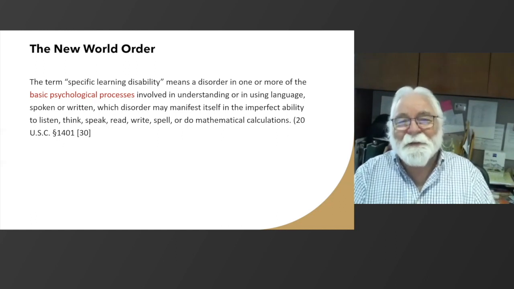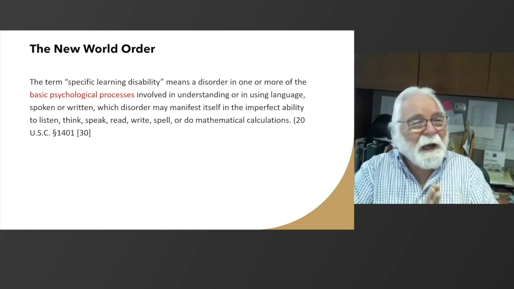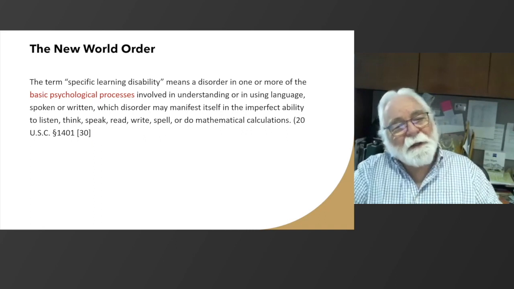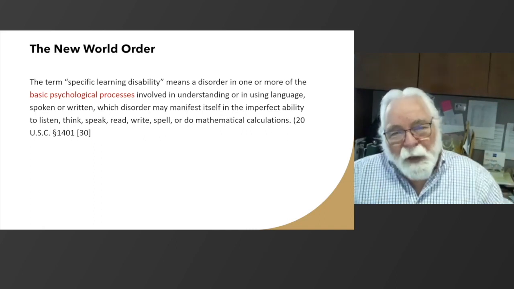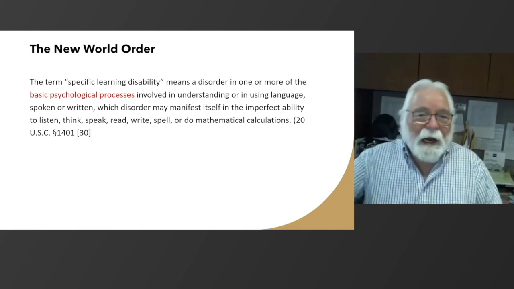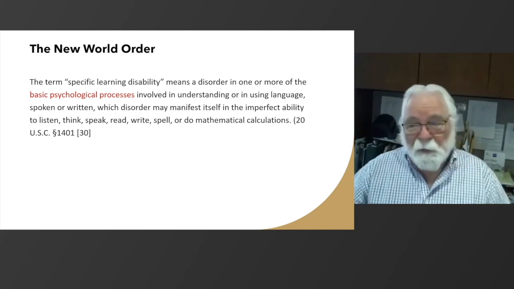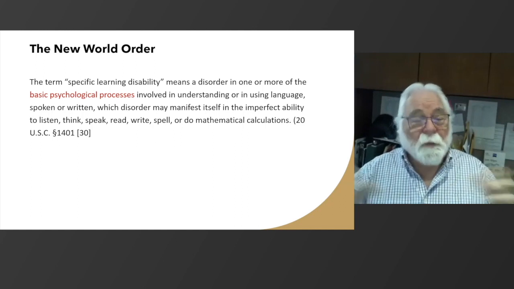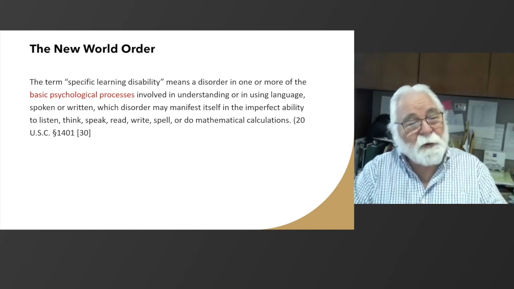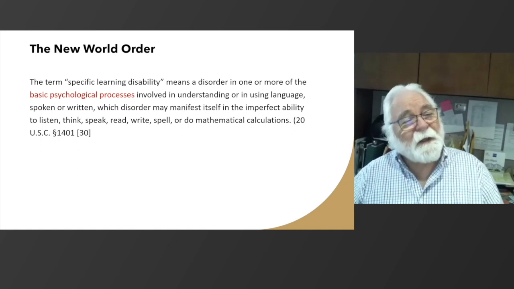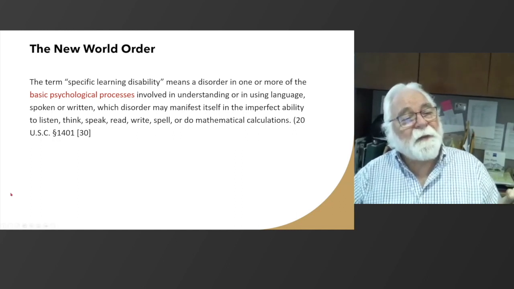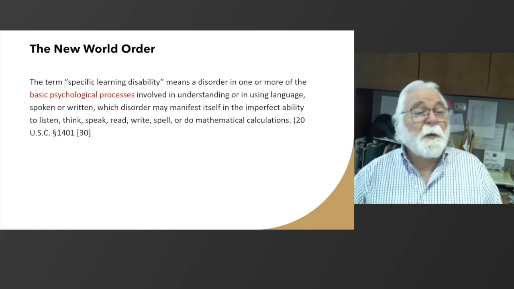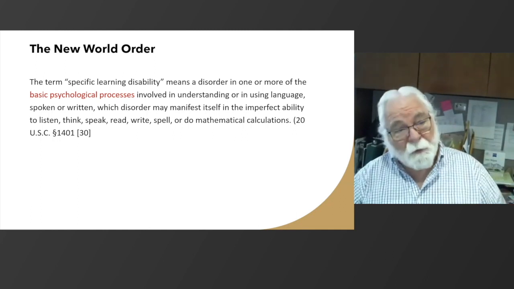I don't want to leave us without talking about this. And so I just want to talk a bit about this cross-battery assessment and how it's something that has benefited low incidence populations, but also is going to benefit the broader student body as well. So if we look at the term specific learning disability, this is what's in the federal regs and also in our state regs.